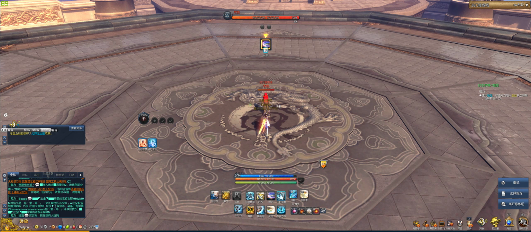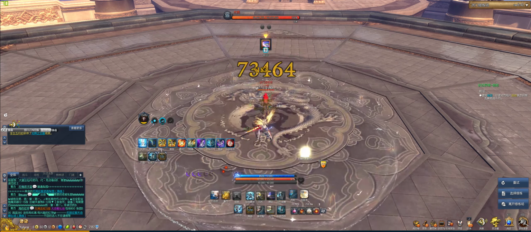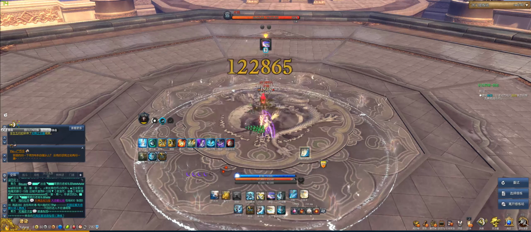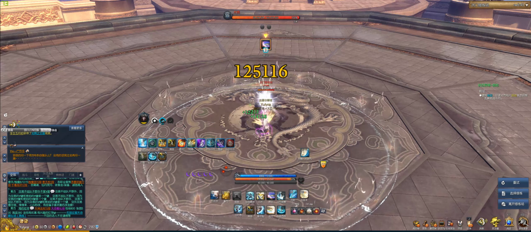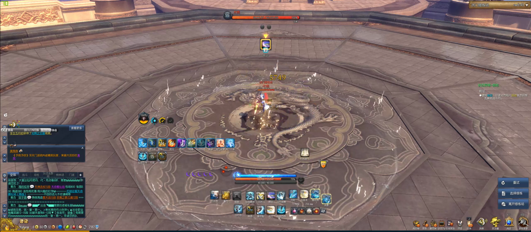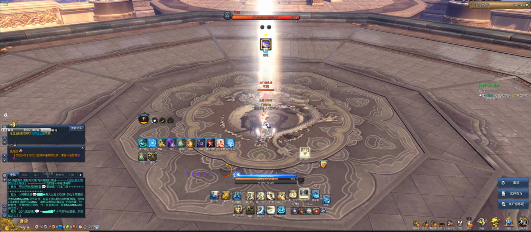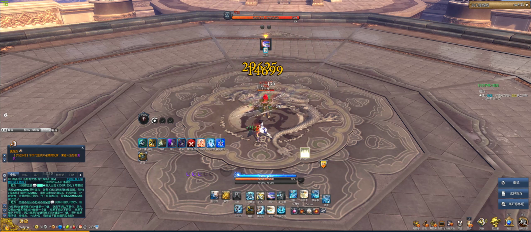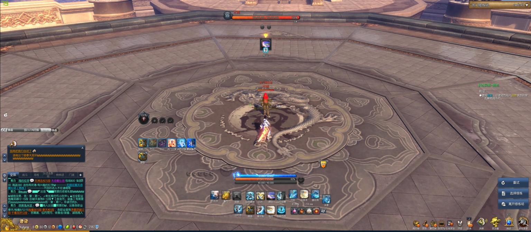So you start off with 4, Z, V, F, F, F, F, F, F, right mouse button, F, F, F, F, F, F, right mouse button, F, F, F, F, F, F, go 4, tab, right mouse button hold, release, F, F. That was your burst combo.